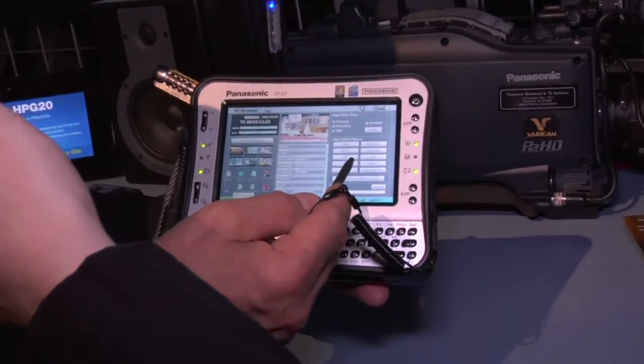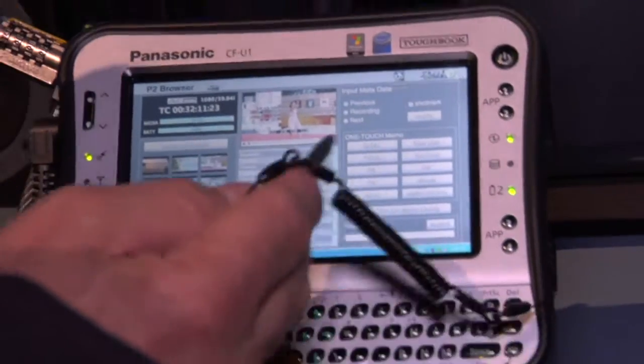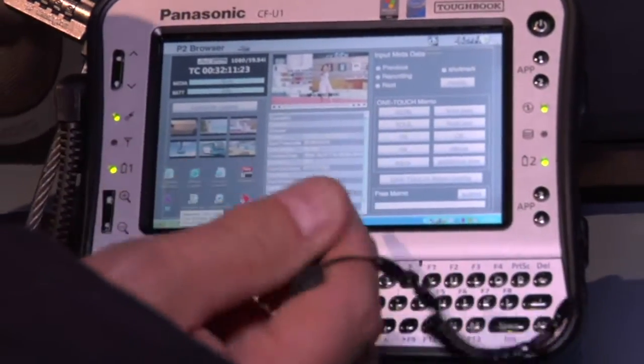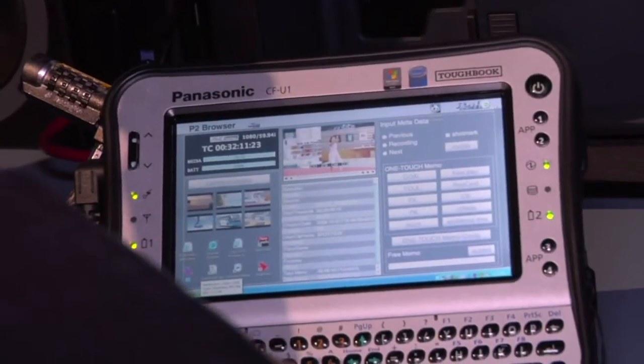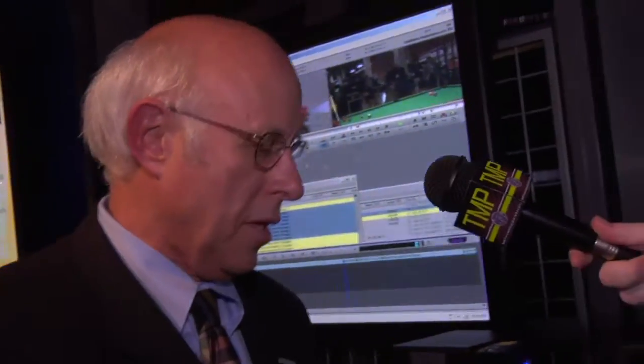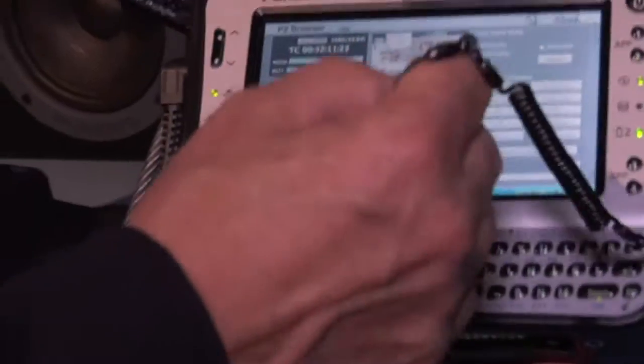Over on this side, we're taking advantage of a feature in the camera called Text Memo. Text Memo has been in the camera for the last couple of years. The ability was to mark a location within a clip at a specific timecode location and then add text to that. The marking of the location was certainly easy, but adding the text was always being done after the fact and was cumbersome. Now I can type text into this area here and press a button, and it will go into the camera.